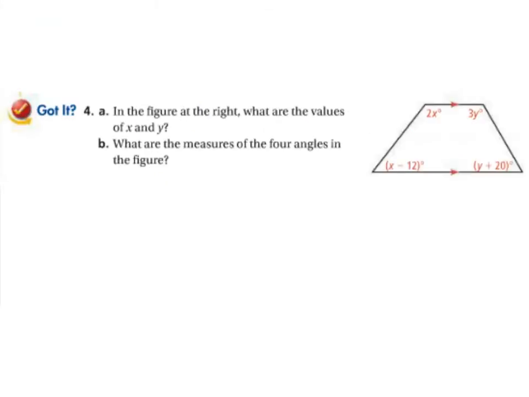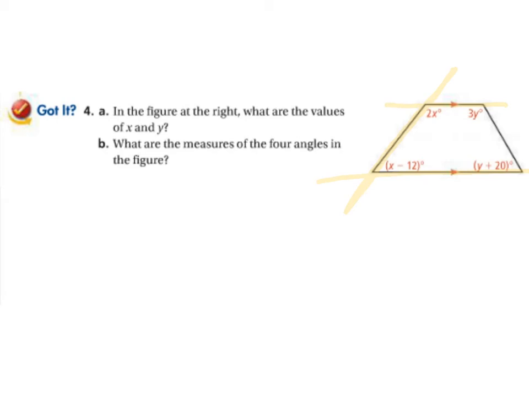All right, this is our last one. It's a little bit fancier. I don't know if I want to say trickier, but it seems deceiving because what you look at is when you see this as a trapezoid. But what we really need to be looking at and noticing is that this trapezoid has one set of parallel lines. And then I'm probably going to have to split up my work here. I'm going to start with this transversal right here. And with that transversal, they're asking me to solve for x and then to solve for y also.